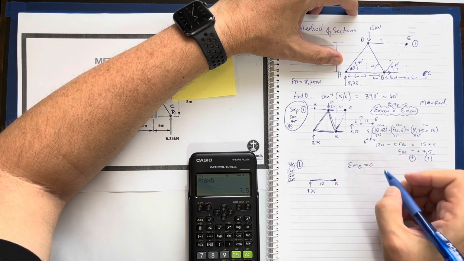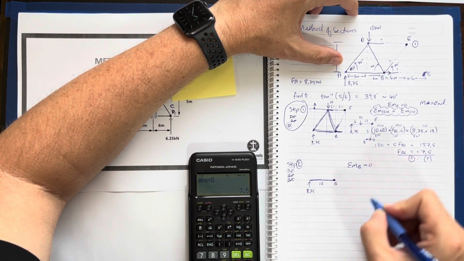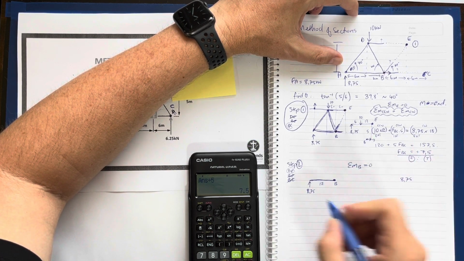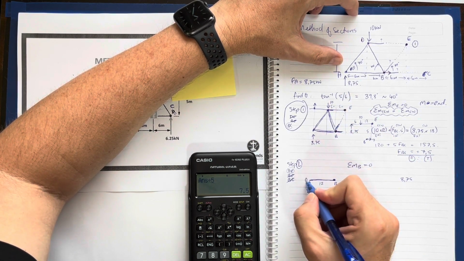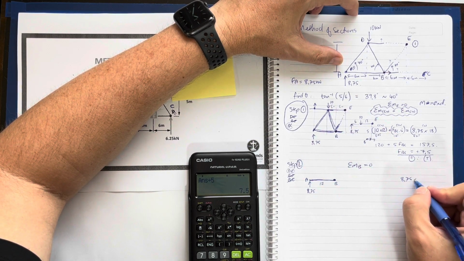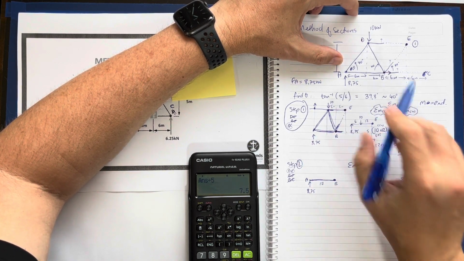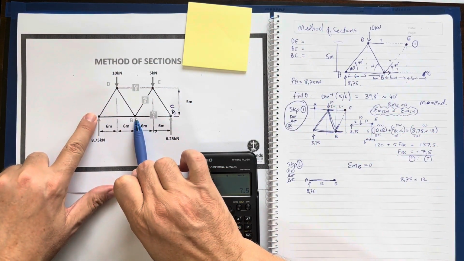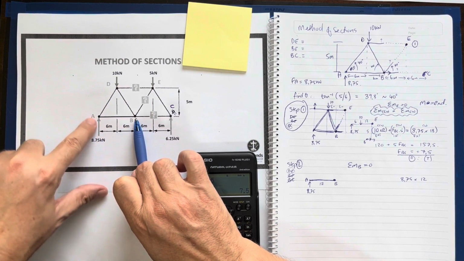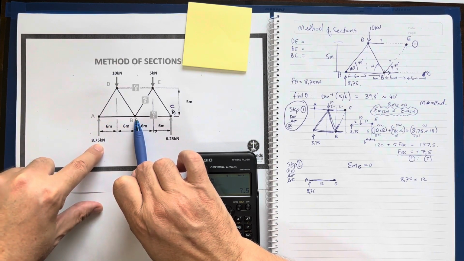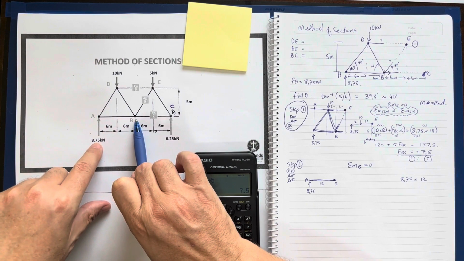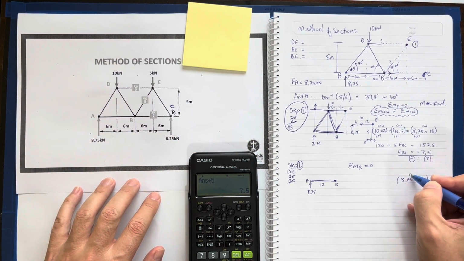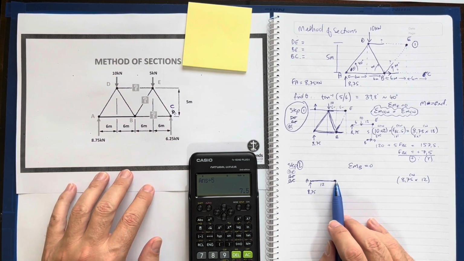So around B, going in a clockwise motion, will be 8.75, my external force at A, times it is 12 away. It is 6 and 6 away. So I'm at B, there's my force A, it is 6 plus 6, force times distance: 8.75 times 6 plus 6 is 12. 8.75 times 12. There we go, that's my clockwise. What about my other force?